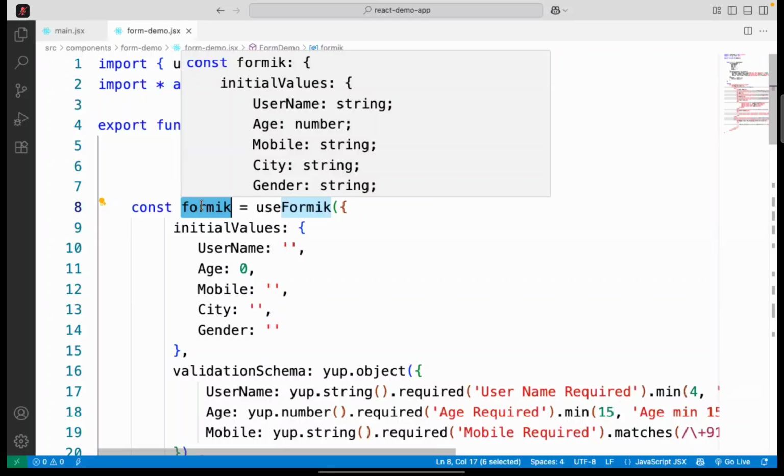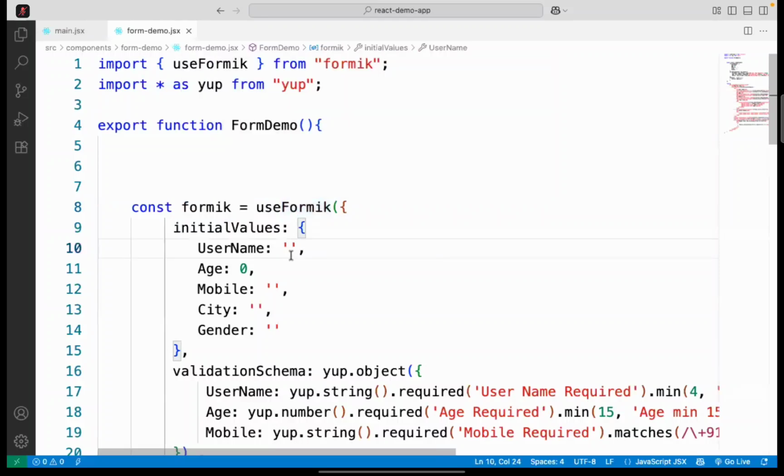Now, if you are using class components, there is a simpler way. That means you can design a form in a simple way and you can validate the form in a simple way. We can collect the data from the form in a simple way. For that, Formik has ready-made components. You can use them and design your form. Let's see the point here.